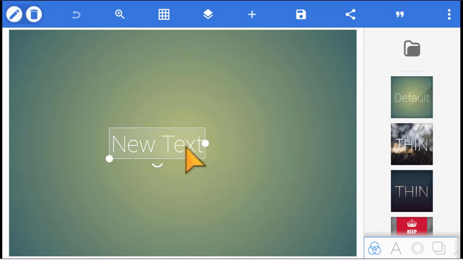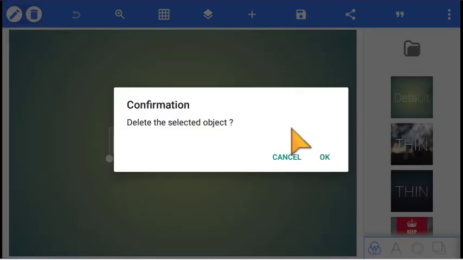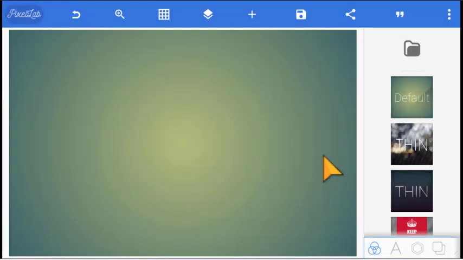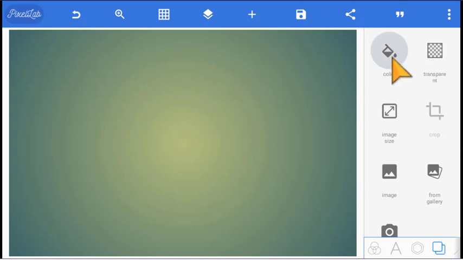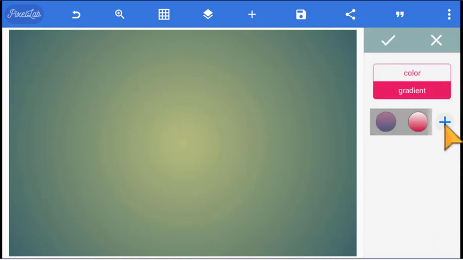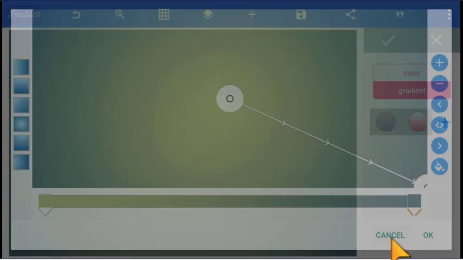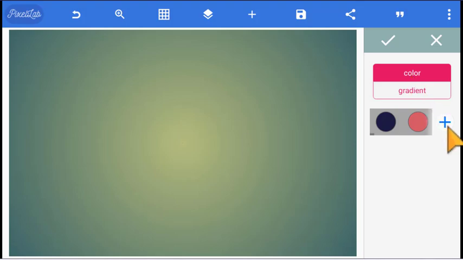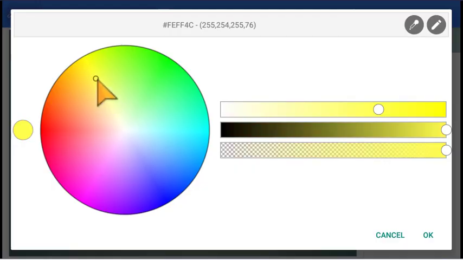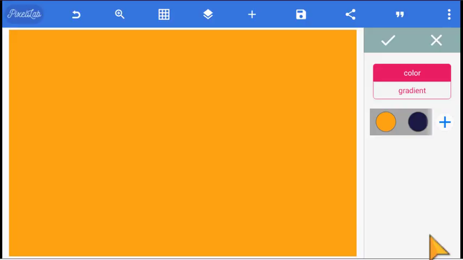Okay, so with this default text, let's select it and then delete it. We don't need it for now. The first thing you need to do is change the background of our project. Go to this particular column here, just click on it, then go to color and change the color. Because it's a selected gradient, select it. We are going to use this particular color, so let's select this color here. Good. So this is the color that we are going to use for our background.